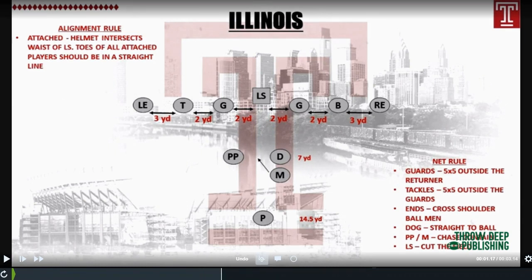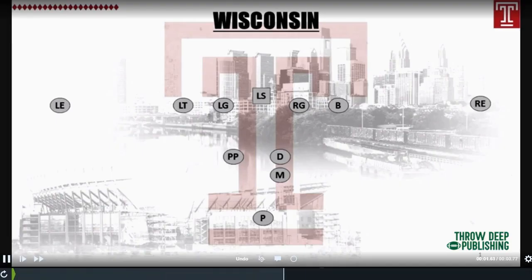So now, like I said, Illinois, three-man shield. We have a 2-yard split on each side, and then a 3-yard because our ends are attached. That's a very traditional three-man shield formation right there. Okay, you could live out of this an entire season if you wanted to, following the exact same rules we just spoke about. Not something that we use a lot of because you can really attack it.